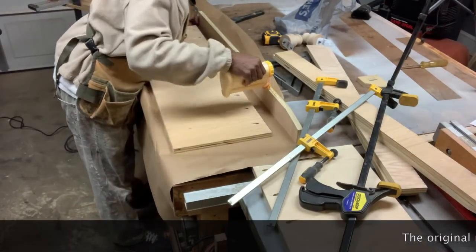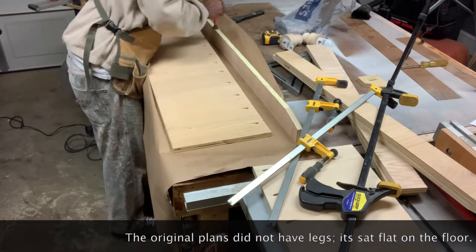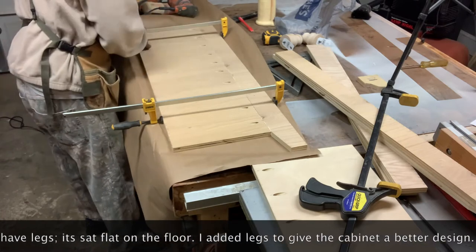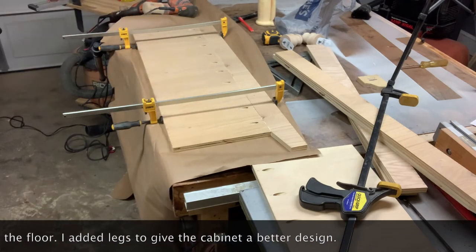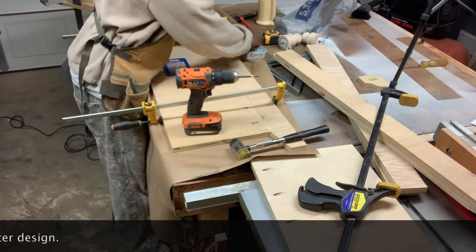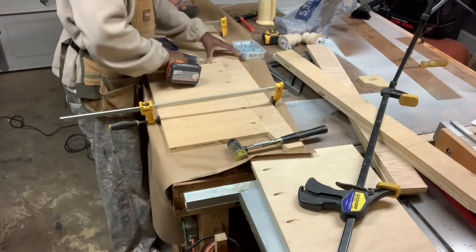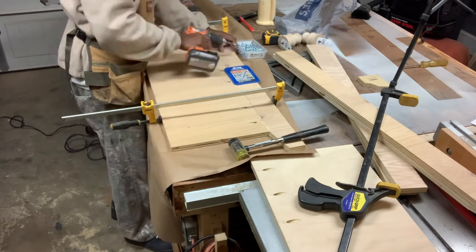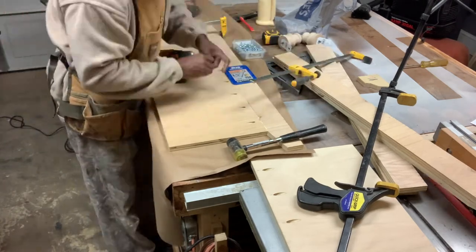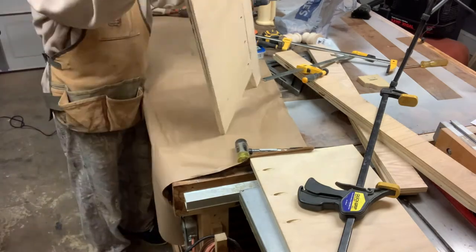The board that I'm adding glue to is actually one of four of the rear legs. Each one of those legs will be attached to each of the four panels using 1 1/4 inch pocket hole screws. Here I make sure that the boards are flat and flush before I put in the pocket hole screws. I'm using the clamps to keep everything in place. One panel is complete, three more to go.